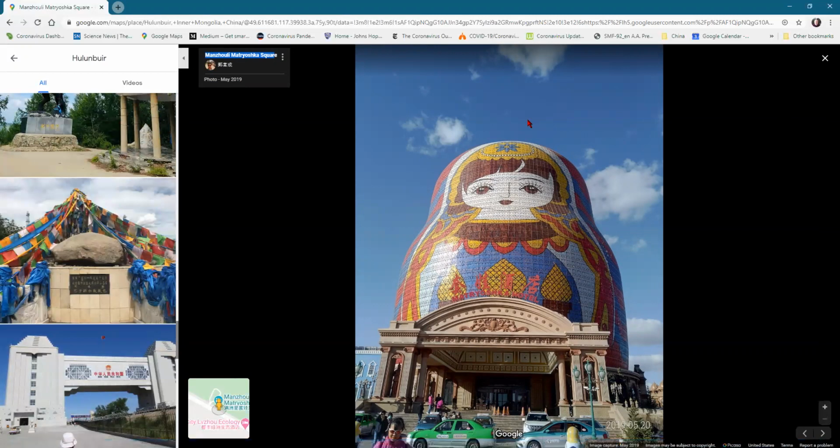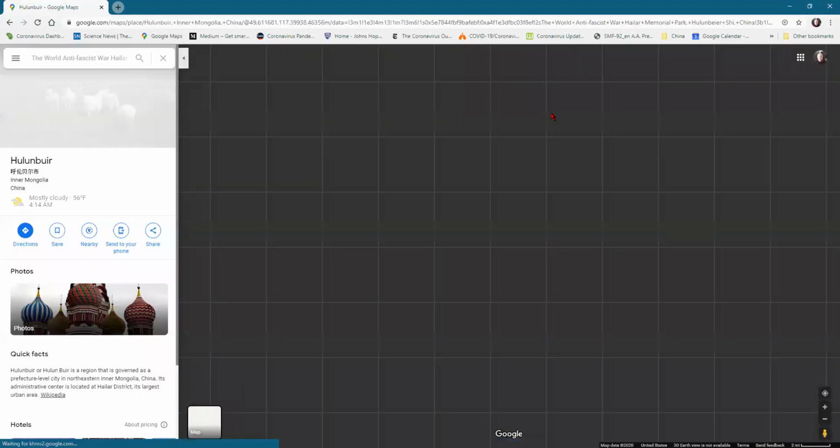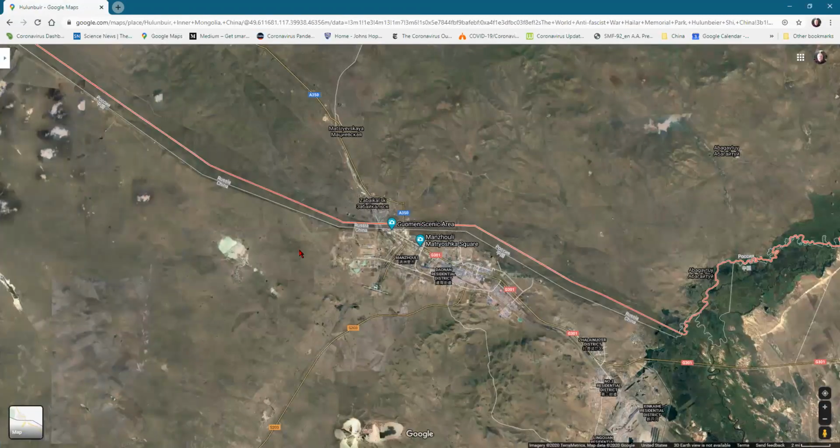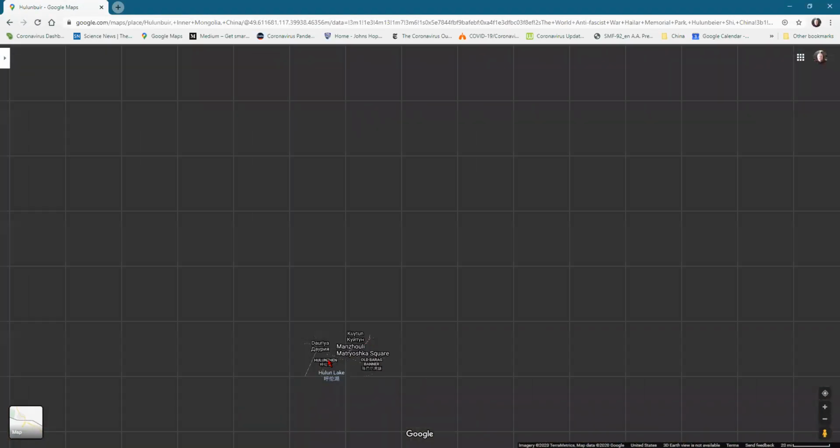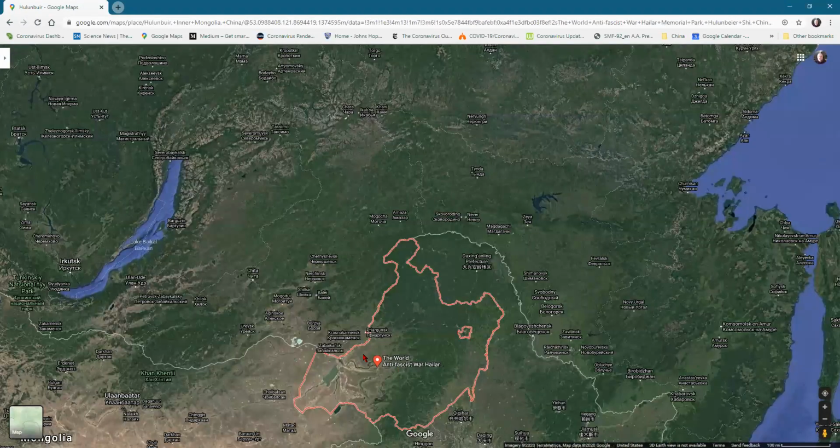All right. So if I close this window first, and then close this window, we can back out more, and you'll see that this town is on the border of Russia. The reason that China goes way into Russia like that is that this border is two rivers. Over here it's the Amur River that runs all the way out to the sea, and then here it's this other river.